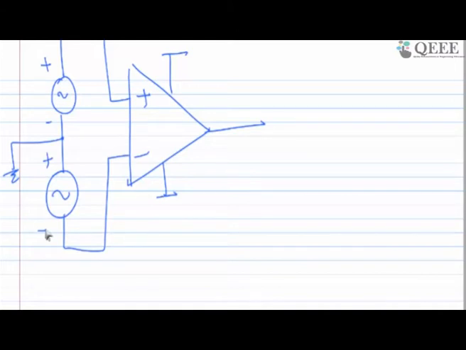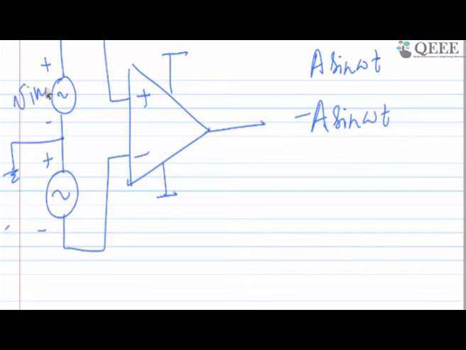So how can I do that? If I apply on one side a sin omega t and on the other side minus a sin omega t, of course there is a difference of 180 degrees. So this side I apply plus V in, and on the other side minus V in. Here the available voltage is minus V in and here the available voltage is plus V in. Right now I am not talking about DC, and I am assuming that DC is available from somewhere and it will keep my transistor in active mode of operation. So let's put it in that way.